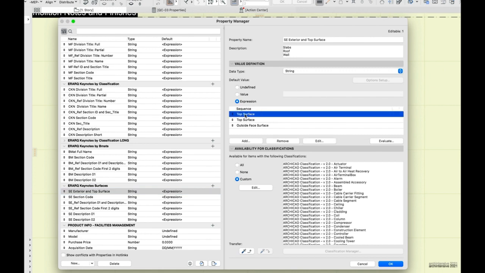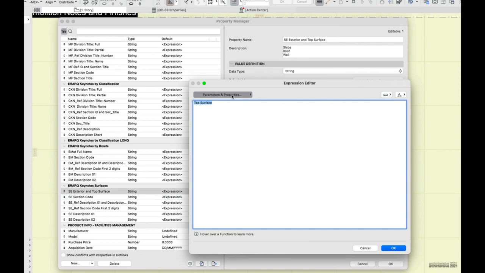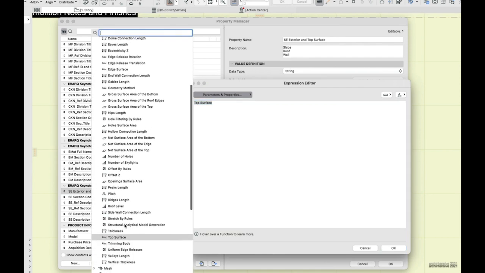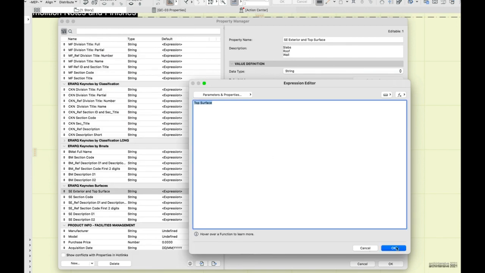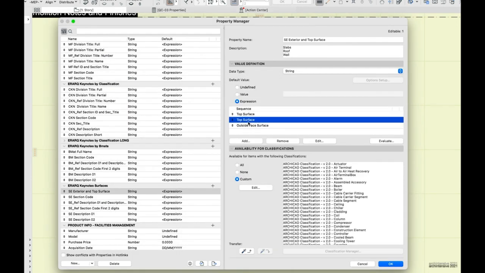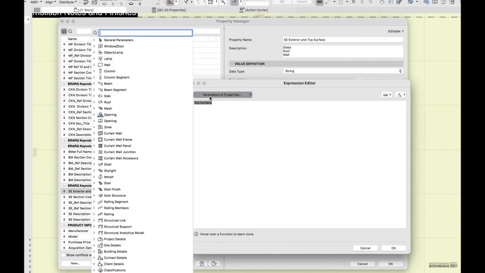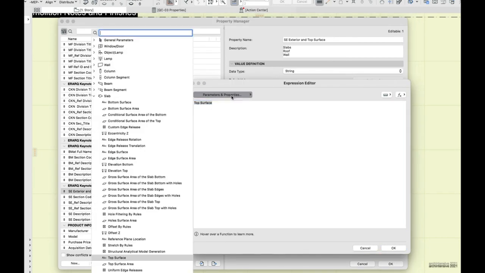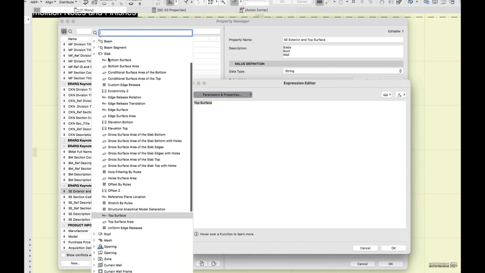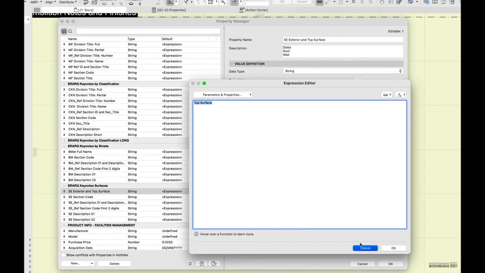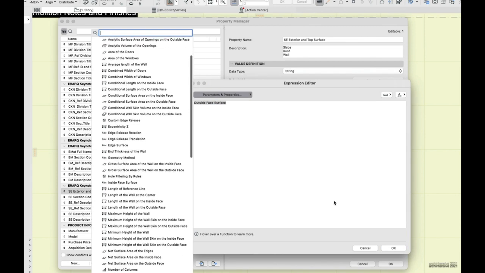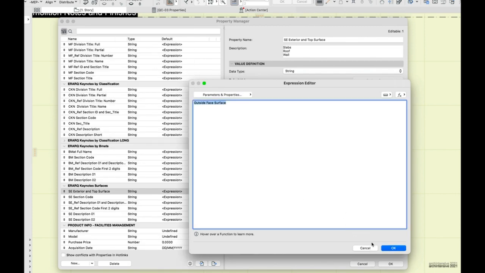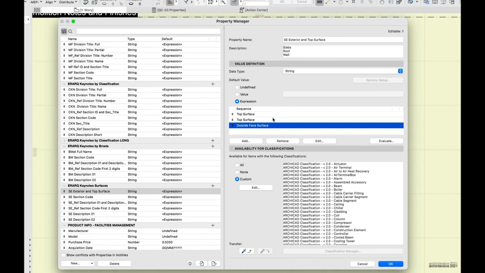So if I set top surface here and I double click it and I say here parameters, this means that I'm selecting this top surface that belongs to the roof. So the first item it's going to evaluate is the top surface of the roof. If I select this one, double click it, check the parameter, I have to pre-select it so that it shows me this is the top surface of the slab. And this one should be outside face surface, should be the outside for the walls. So I have to logically group these items.